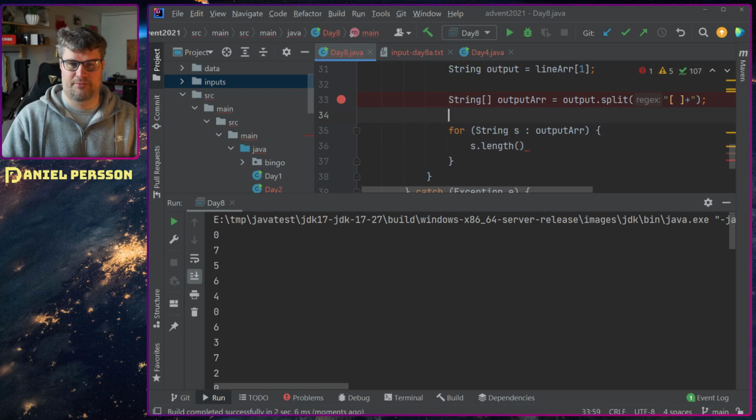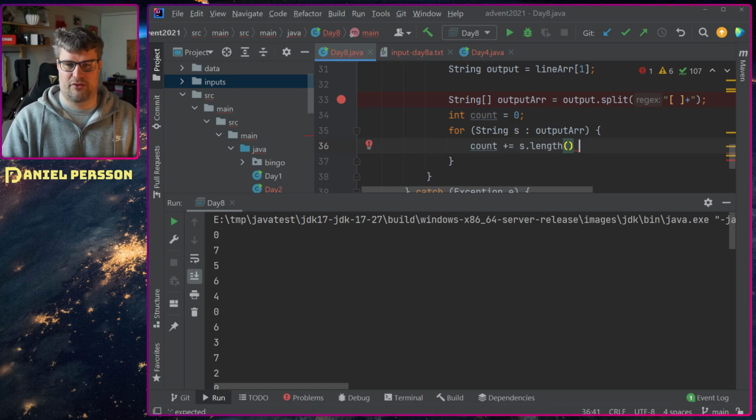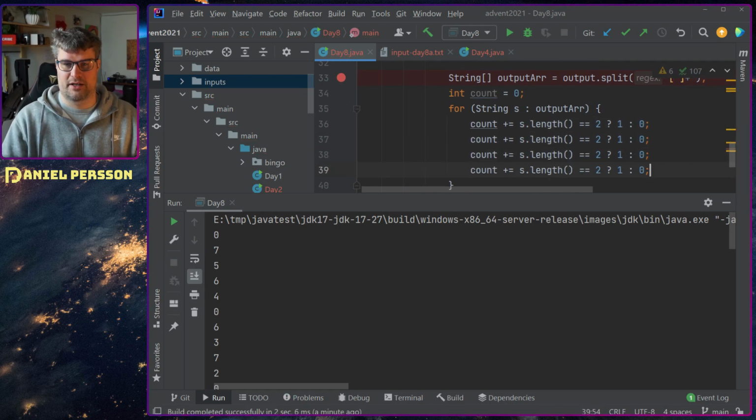So let's do int count 0, count plus equal to length, and if length is equal to 2, then we want that segment. So we will increment 1 more there, and if it's 3, we'll increment 1 more, so that's a 7.